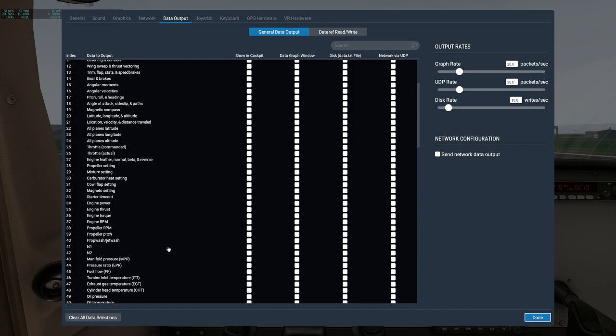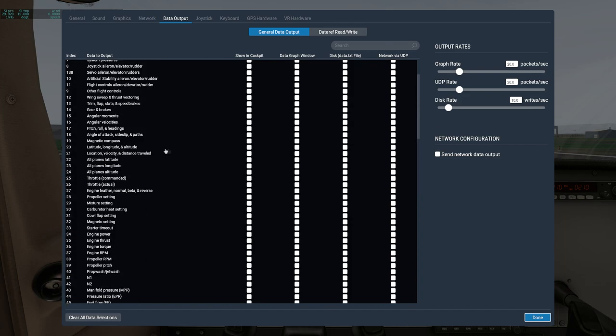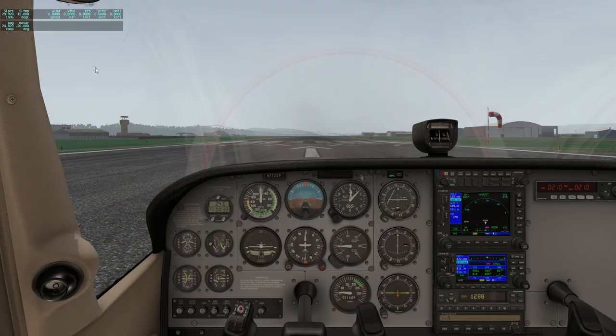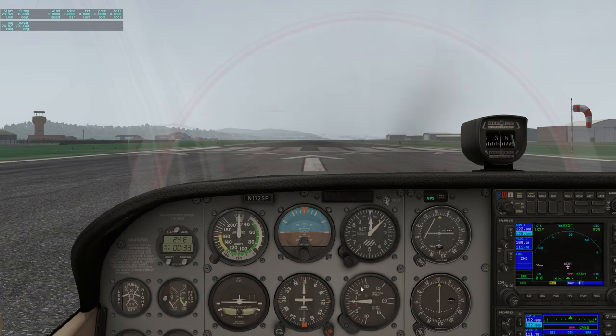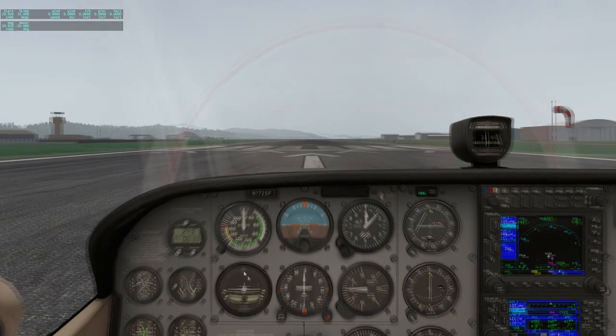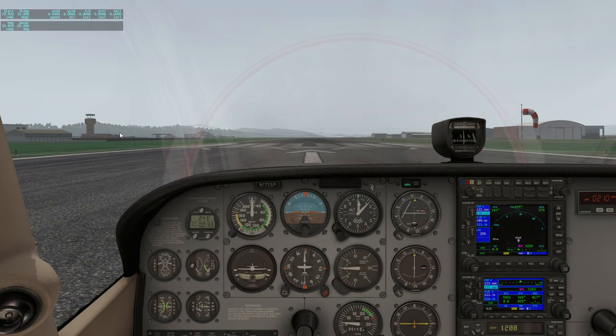There goes Magnetic Compass — if I select that and hit Done, I get magnetic compass reading 24.82. We look at the instrument and it reads 24.82 — that's about right, so that's where it should be set. So if you don't want to press D and want to do it manually, set it to 24.8, which is essentially 025, and you can set it right in there. There are heaps of data windows you can bring up in the top left corner — frame rate, wind, whatever you want.